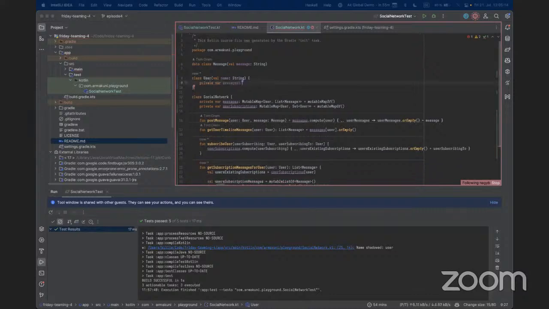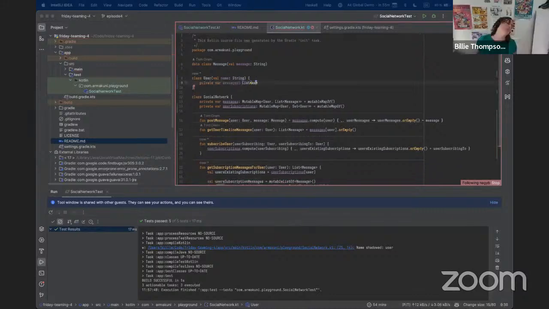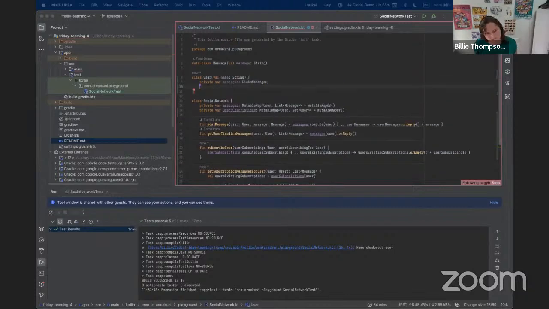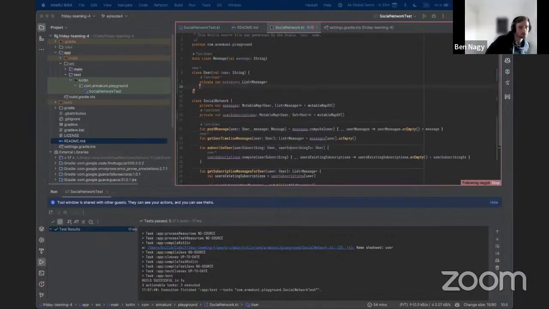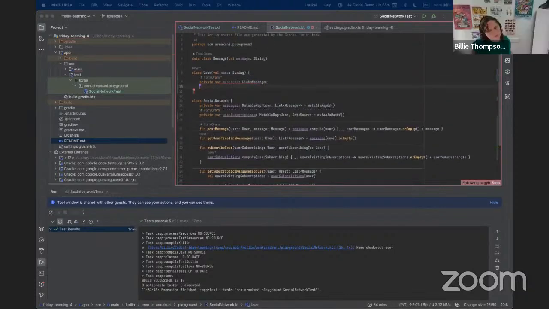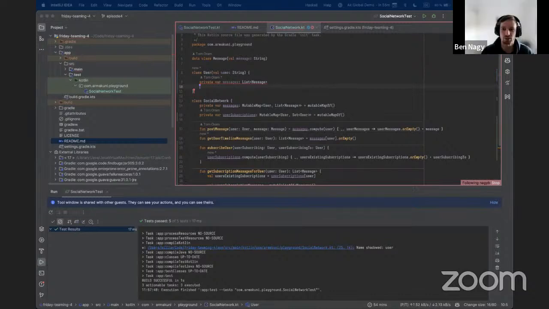I'm thinking more something like this. Then it's only the first time. I'm looking at the Kotlin docs, and it says the property must be initialized or be abstract, and we can use a lateinit modifier.